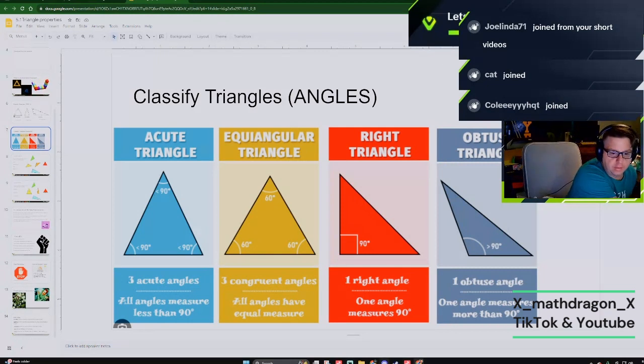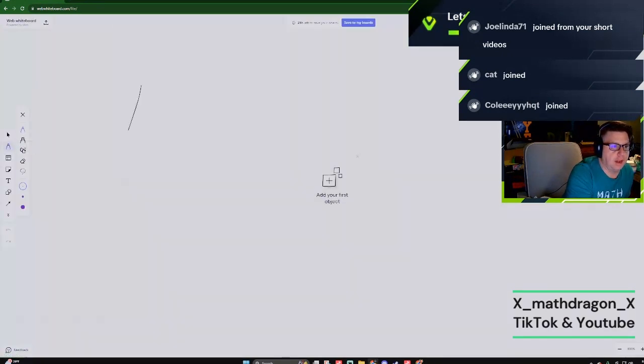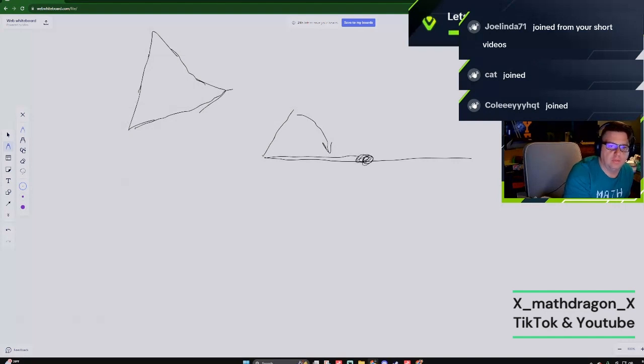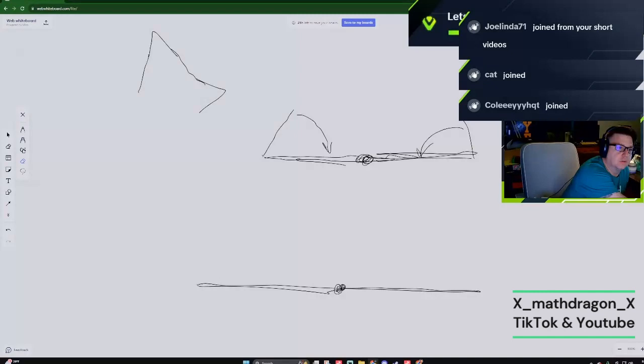If you think about the concept of what a triangle is, a triangle has an angle here, an angle here, and then an angle up here. And then you connect all three of those, and that's what forms your triangle. If I were to have a straight angle, that means that this side would have to fold in to the actual triangle, and this side would have to fold in to the actual straight angle. So you would almost just have a flat line where there would be a side here to the middle and a side there to the middle. And that just really isn't possible. It's not a real triangle. So that's why you don't have a straight angle triangle. There's not really such a thing.